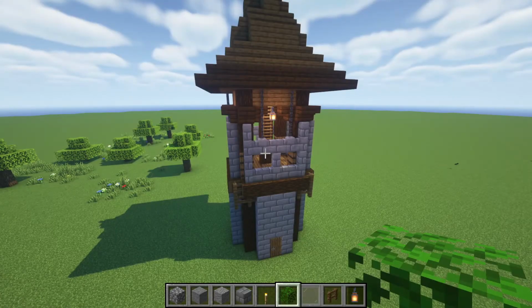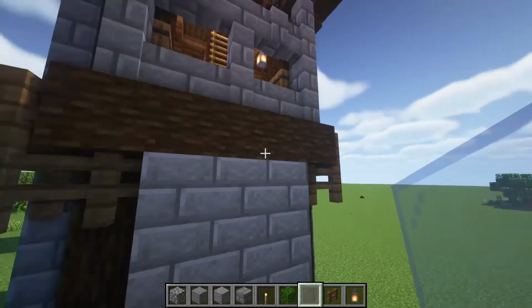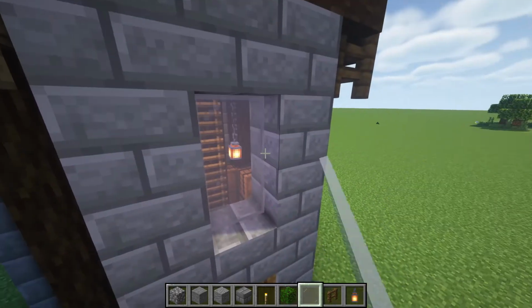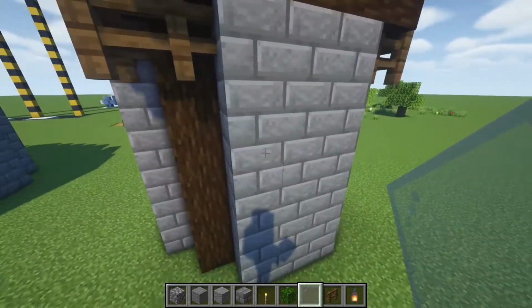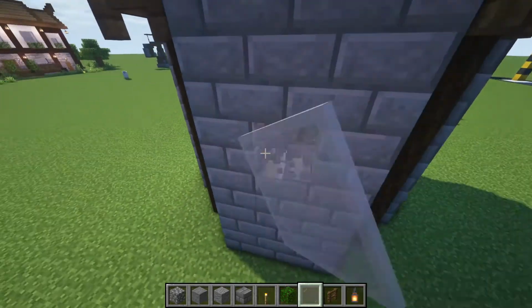Now let's go ahead and add the windows that will give us a little bit more shape along the bottom. Come one block down from these wood log rows, and we're just going to make a 2x1 opening like so, and put in some light gray stained glass. We're going to do the same thing for each of the four sides.